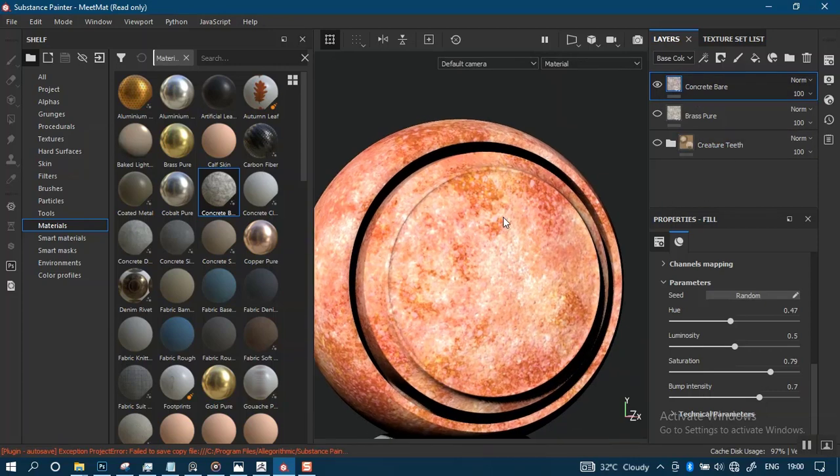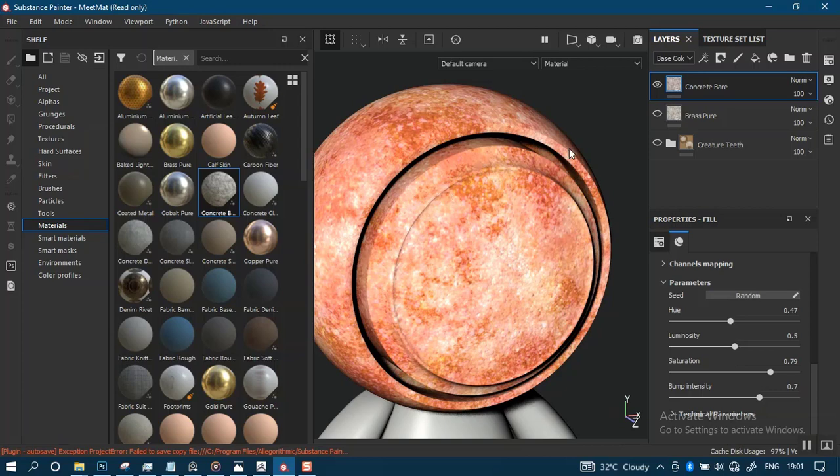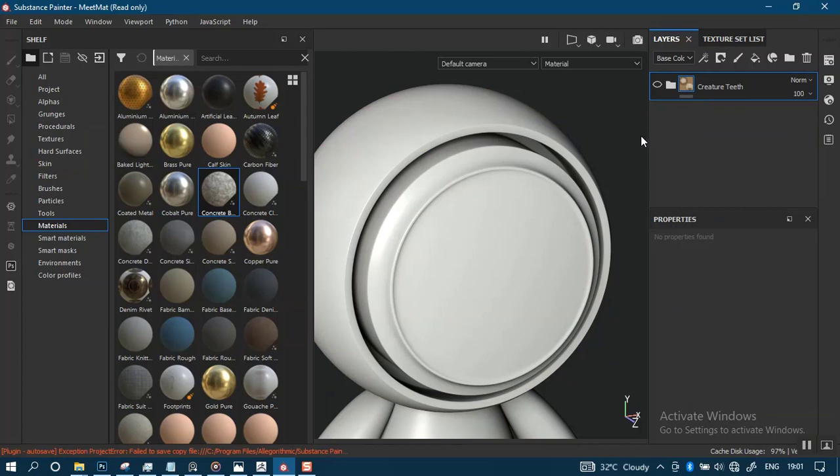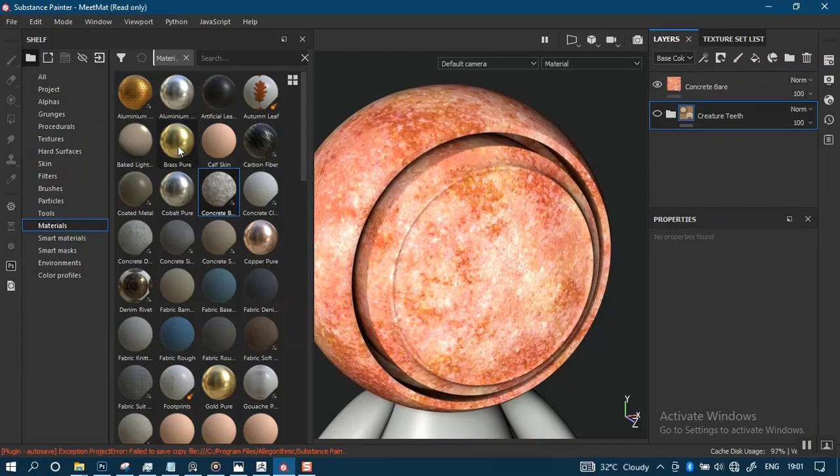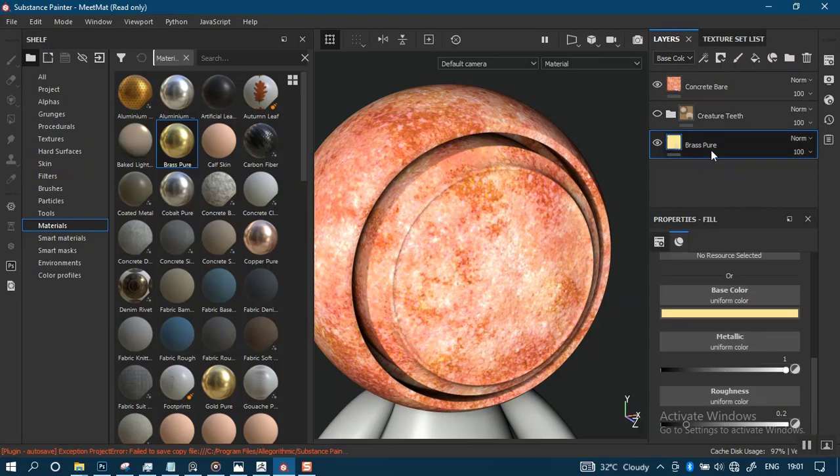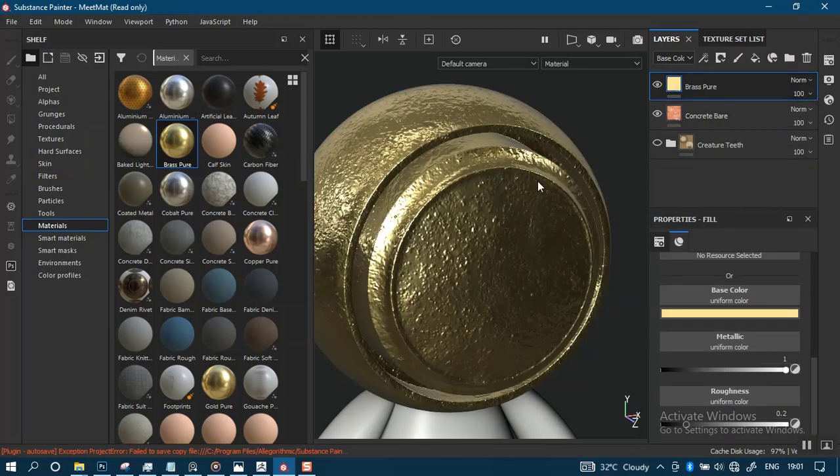So let's say for example, let's drag this brass on top of this, turn it on. Another thing you need to keep in mind is that once you drag your materials in here, they overlap and appear on top of themselves. So don't edit that too much. So let's select this and drag this in here down below. And let's drag this on top like so.